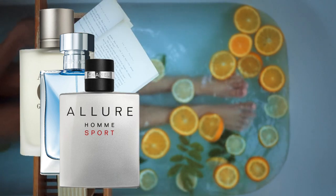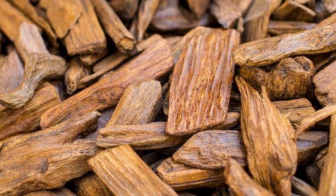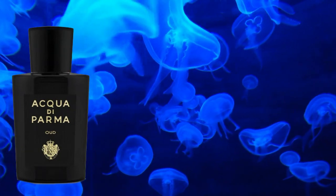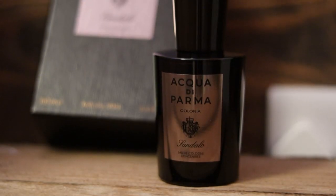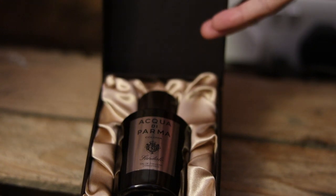Penultimately, we have Acqua di Gio, as well as Versace Pour Homme and Allure Sport. I put them together because these are the safe daily drivers for guys who want citrus aquatic fragrances with sharpness, wearable in hot weather. If you want to be more creative, I recommend Acqua di Parma's Oud — extremely underrated on this channel. It's a beautiful citrus-based, almost barbershop-like oud fragrance with an aquatic effect to it as well. It's very fresh, sharp, and extremely versatile, lasting about 12 hours. For a more mature, elegant take on that fresh citrus aquatic DNA, go for Acqua di Parma Oud.